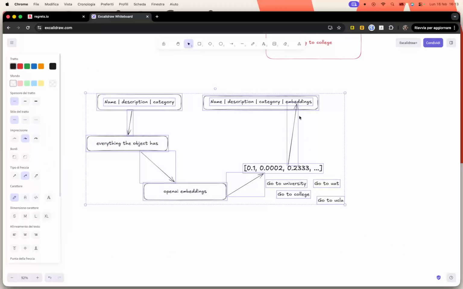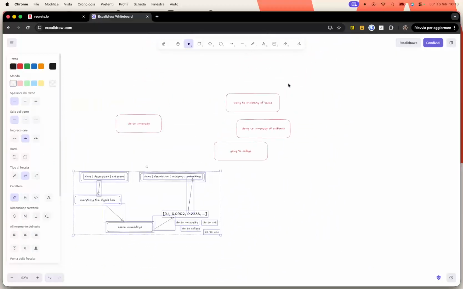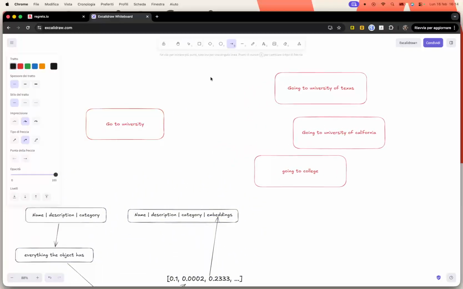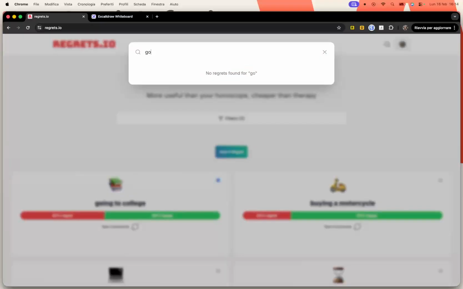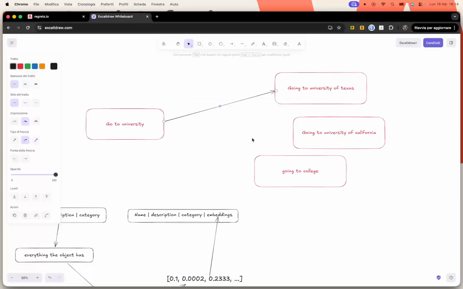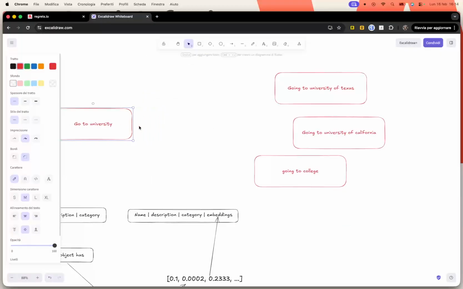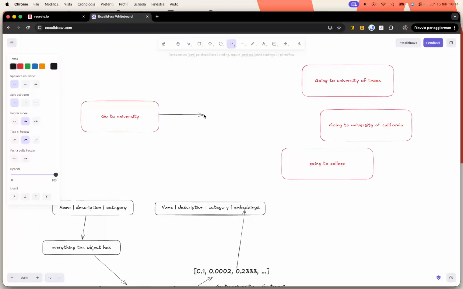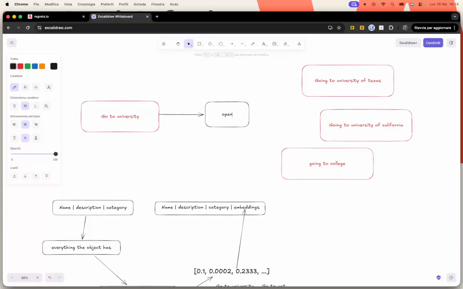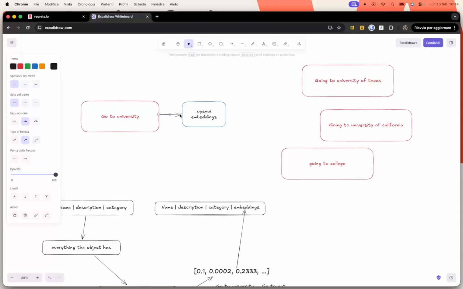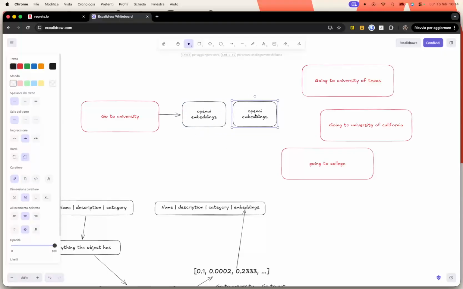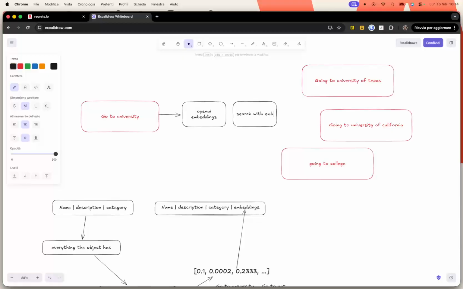And now, what is all of this doing? Now, in the app, when you type in going to university and you see all of these, what I'm basically doing is I transform go to university into an embedding, I call OpenAI embeddings, and then I do a search with the embeddings on the DB.